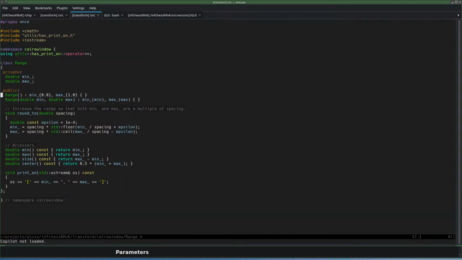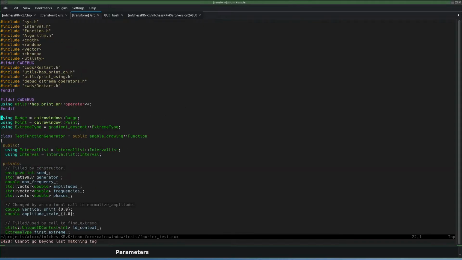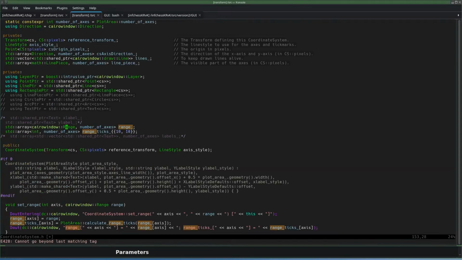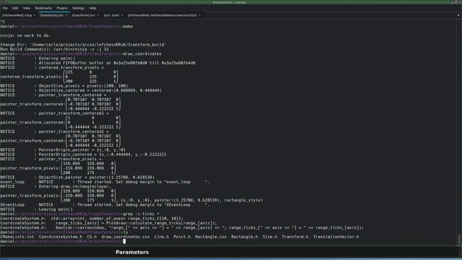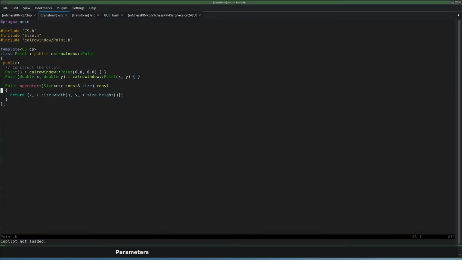This is Cairo window range. No, let's begin with that then. For example, I have my own point. We might as well make a range here now. VG next. What? Invalid range.